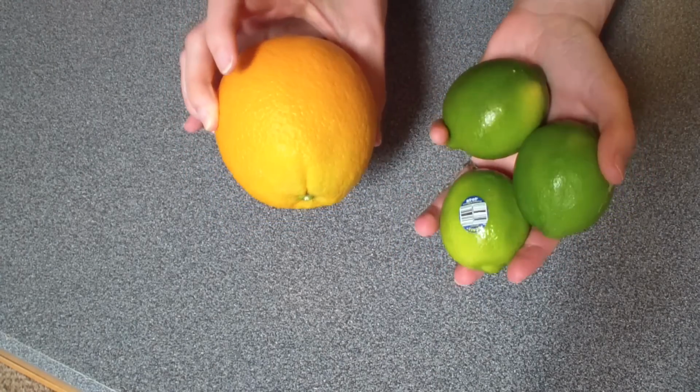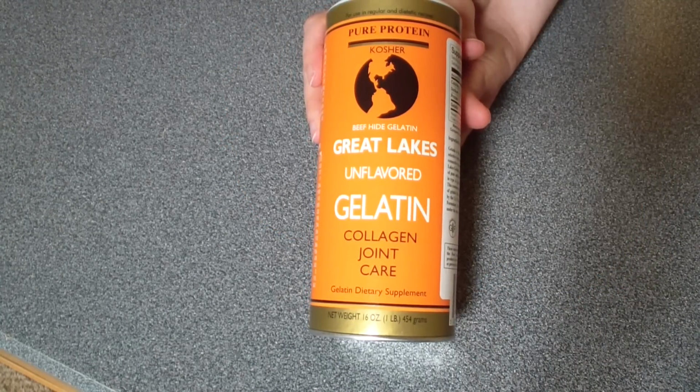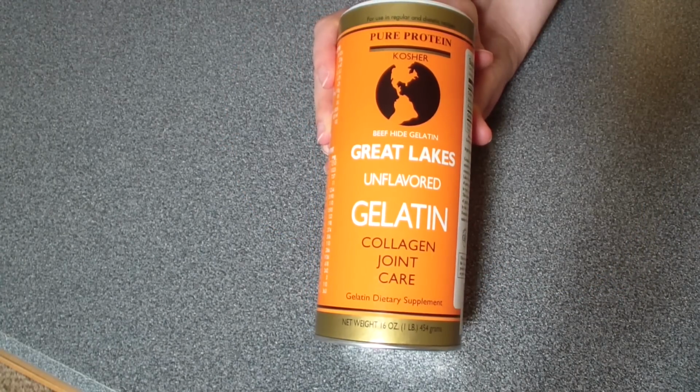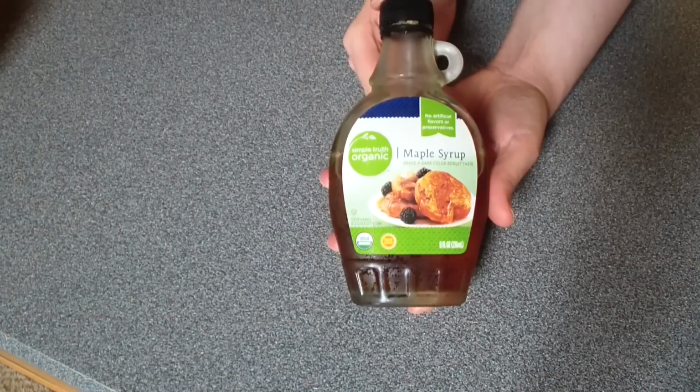I'm actually making two recipes. I'm going to do one that's orange and one that is lime. And then you'll need a tablespoon and a half of unflavored gelatin. This is my favorite gelatin. If you're vegan, agar agar would work just fine as well.